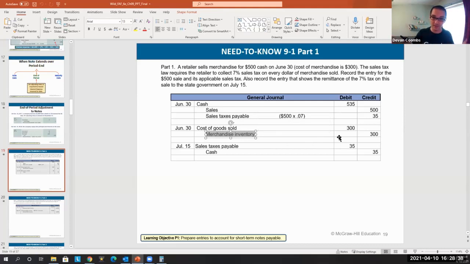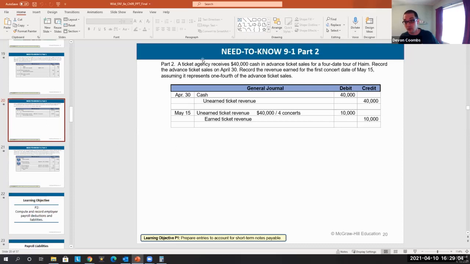That's where this all comes together, is we tie the inventory accounting so that $300 is our cost of goods sold. So then remember, our gross profit would be our 500 minus our 300. That'd be our $200 in gross profit. And then when we actually finally give the sales tax to the government, we debit the sales tax payable to remove the liability and credit our cash to remove the cash from our books.